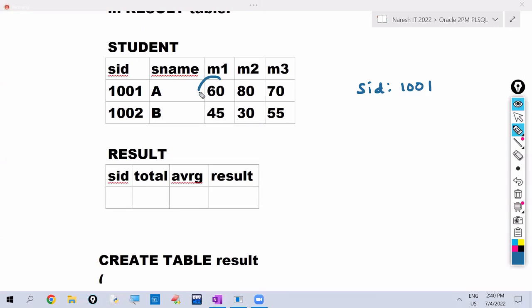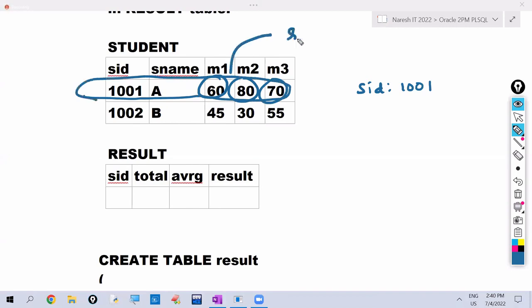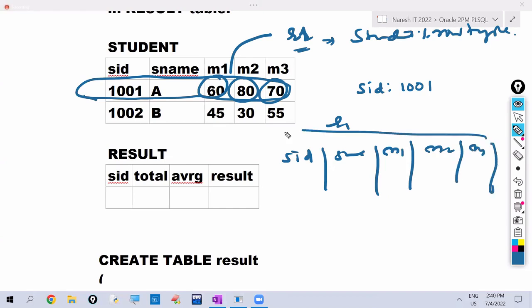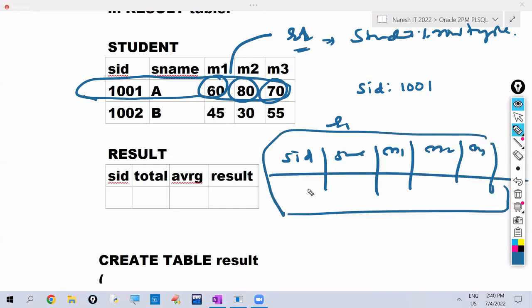So what we have to calculate? 1001's total marks we have to calculate. So this 1001 entire row, I am holding in one variable R1. Now R1 is percentage row type. R1 variable we are taking as which type? Student percentage row type. In R1 we are holding that row: SID, SNAME, M1, M2, M3. So if we are giving 1001, this entire row will be stored into R1.